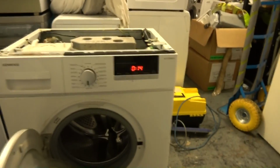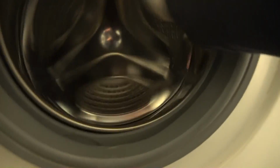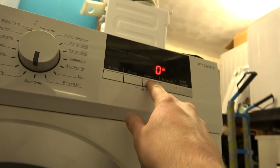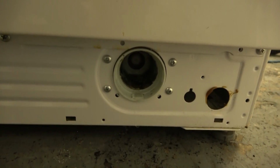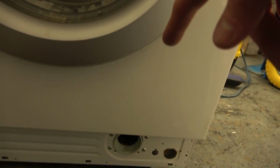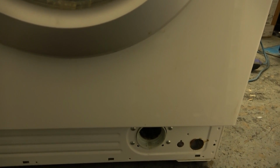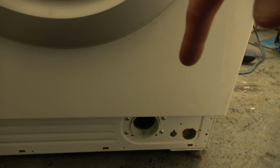So basically, I've got this Kenwood K712M15, obviously from Currys originally, but it's going to need suspension anyway. A drum paddle. Door lock straight away. That was a bit weird. Why has it done that? Pump works fine. There's no filter as well. The filter had to be nicked from this because I put the wrong filter on the Indesit that I sold to him. And then oh, it's leaking. So oddly enough, this fits. So a mid-ear filter fits Indesit.